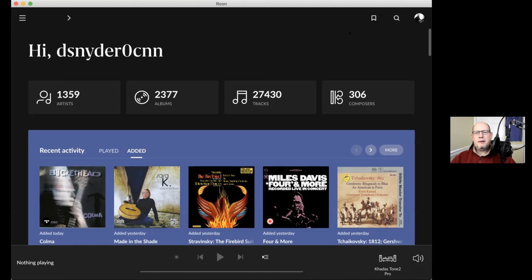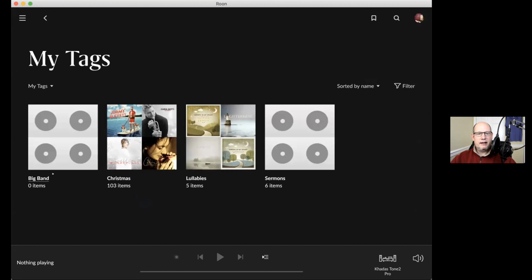I think the other thing to keep in mind is you can have more than one profile inside of Roon. Not everybody uses multiple profiles, but if you're a household that does, the tags you create can be tags that only show up or only have functionality when you're using your profile, and then you can have tags that you share with other members of the household. Like Deb has her own Christmas tags that are different from mine. I think she's got a bigger Christmas tag, 103 albums on it.